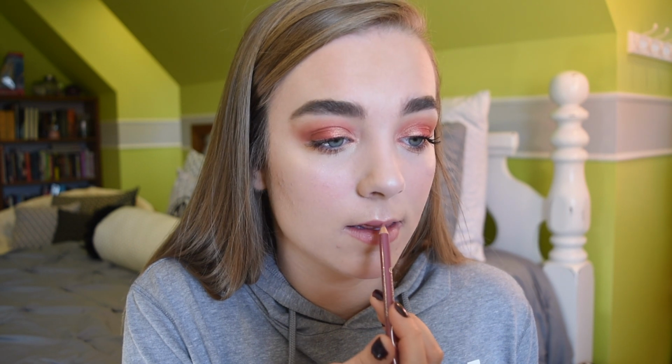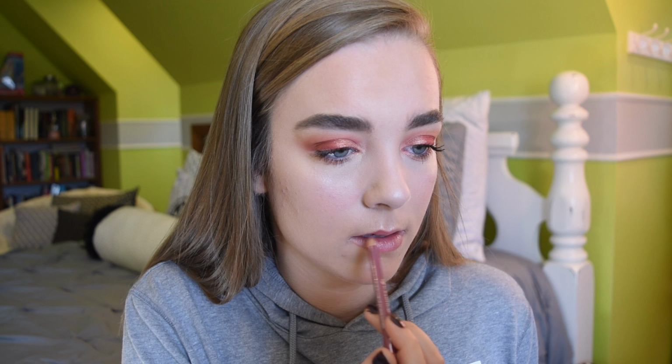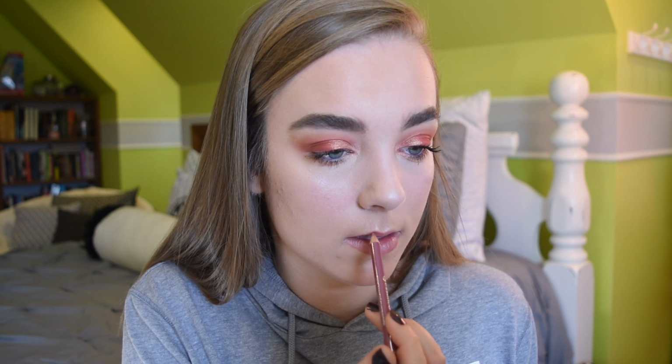So I'm going to use the Satin Mauve lip liner. And I wasn't expecting this lip liner to be really good because it's a pencil liner and I always have trouble with pencil liners. But it's pretty creamy for a pencil liner. Again, these are only like $1.99 maybe. Super affordable.